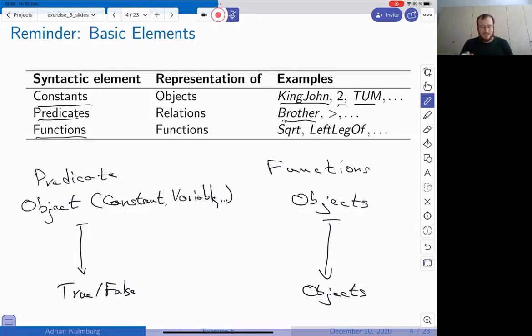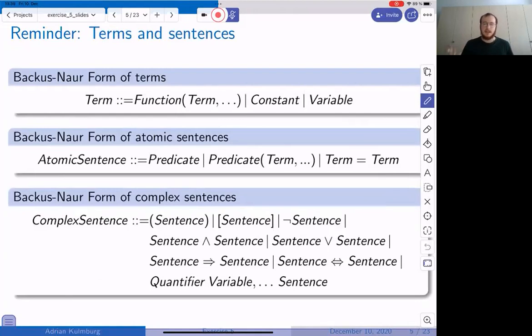That is more or less true, but we're going to see a bit later why this difference is very important for us. So you should really keep in mind, okay, a predicate and a function are not the same thing for us. Okay, one deals with true or false, the other deals with objects, like gives us objects back. Okay, now that we have discussed this, I'm going to give you a good example afterwards, but I need to dive into the exercise a little bit later on. So let's leave that here for now, and let's look at how we construct first-order logic sentences.